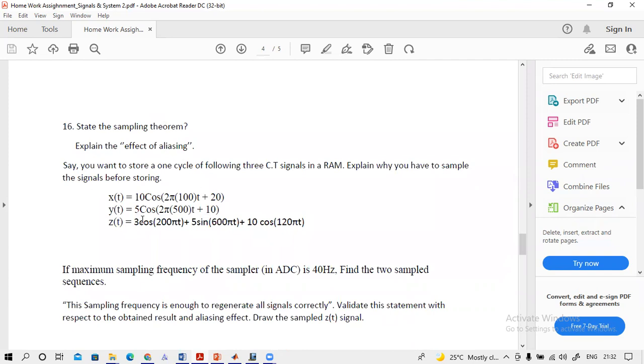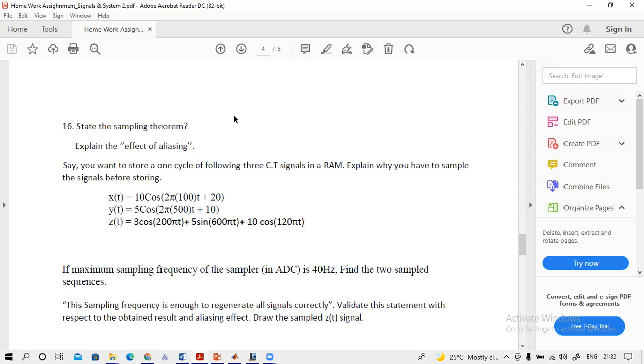So we will try to find the sampled signal of this kind of composite signal. I think you already know these things. The sampling theorem means the Nyquist sampling theorem.